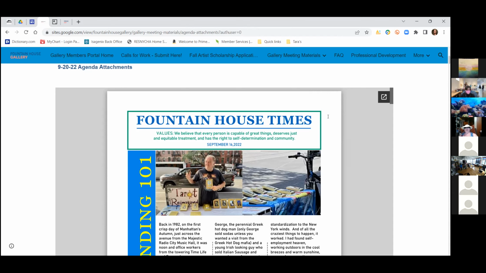We started talking about the idea of, since we don't have or use Facebook, and since not everyone uses Slack, having an interpersonal interactive space through the portal.